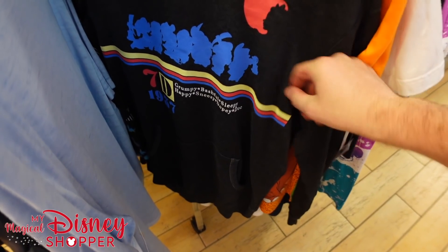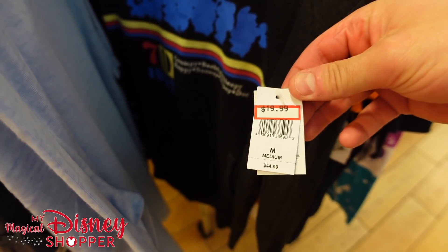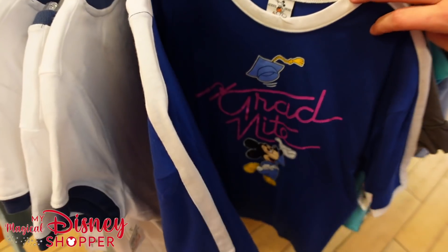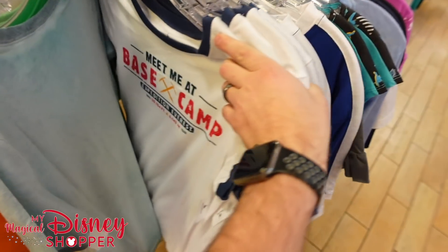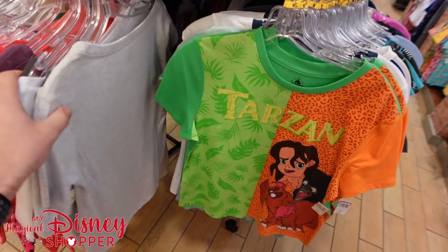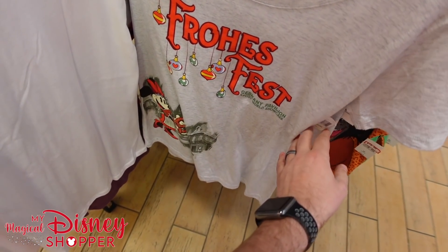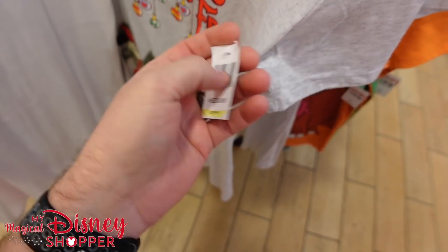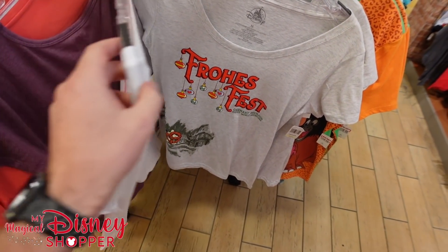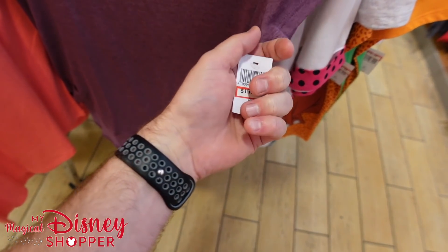There's a hooded sweatshirt featuring the seven dwarfs with the apple and Snow White for $19.99, down from $44.99 — probably one of the better deals. I'm really only stopping on stuff we haven't seen before. They have a German pavilion top here, originally $29.99, looks like it's still the same price. There's also an Alaska V-neck from Disney Cruise for $15.99 in a medium.